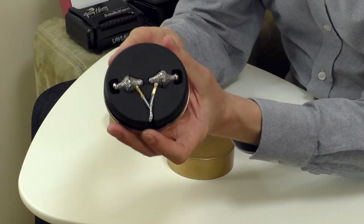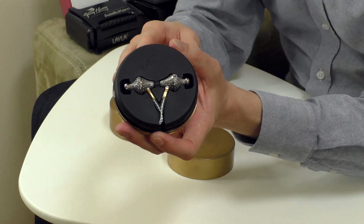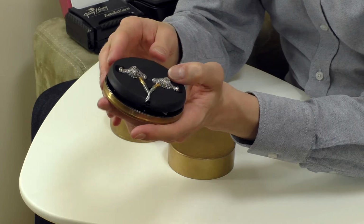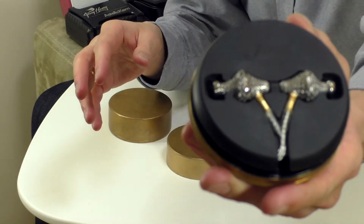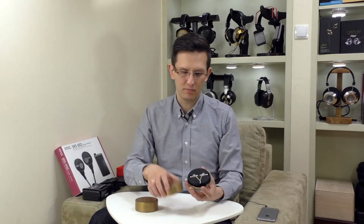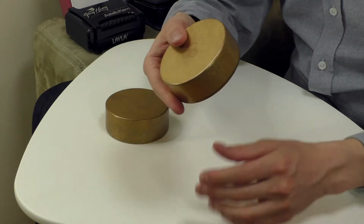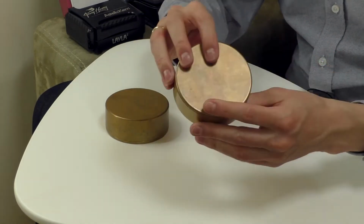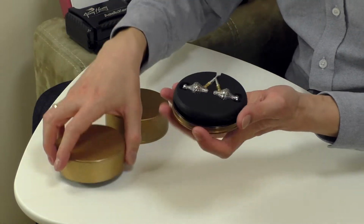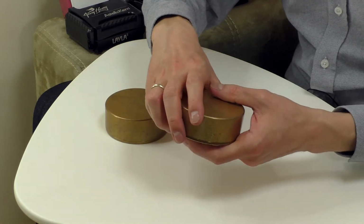On the photos, which I will ask my cameraman to insert here, they look very nice. They really look very elegant and pretty crazy. Let me show them to you. Okay. So they come in this metal package, which you probably can't put in your pocket. It is very heavy, so it's mostly for indoor use. To take them out, I will have to take them into a pouch or something.